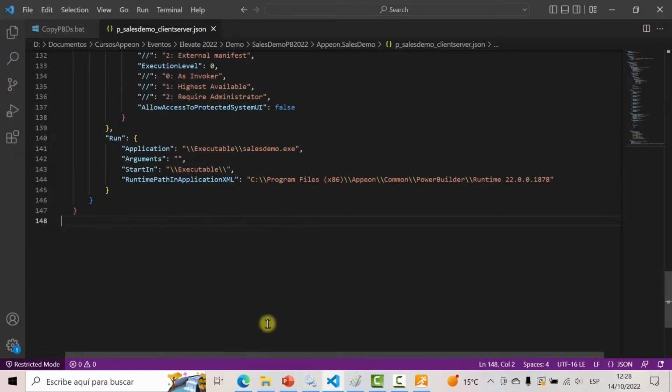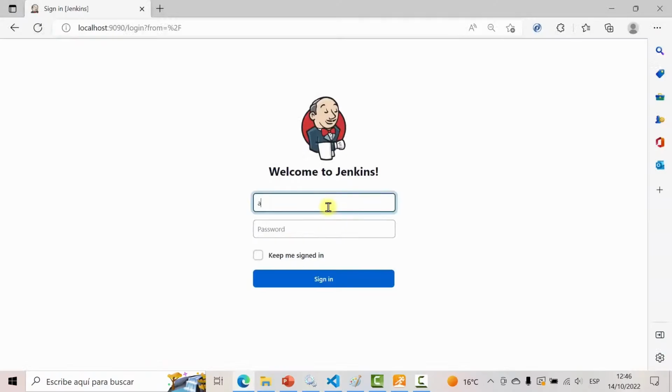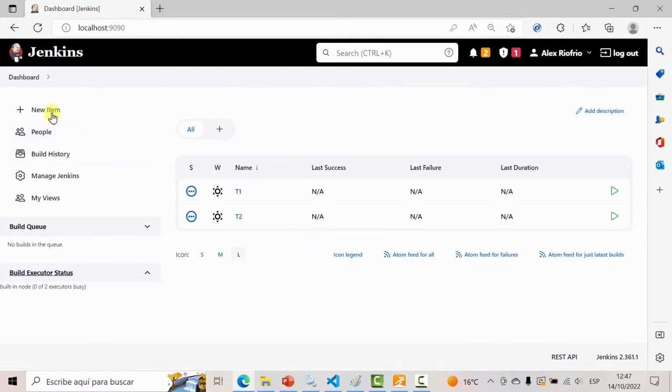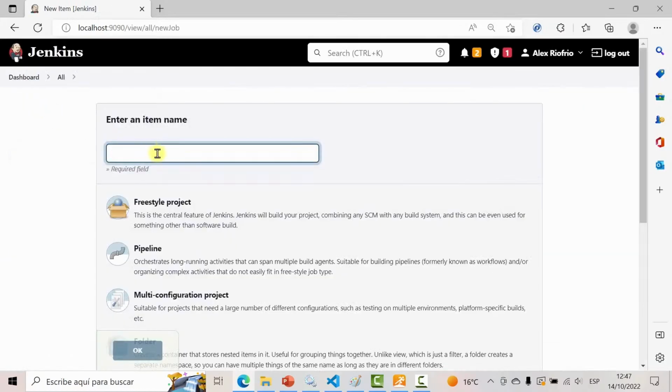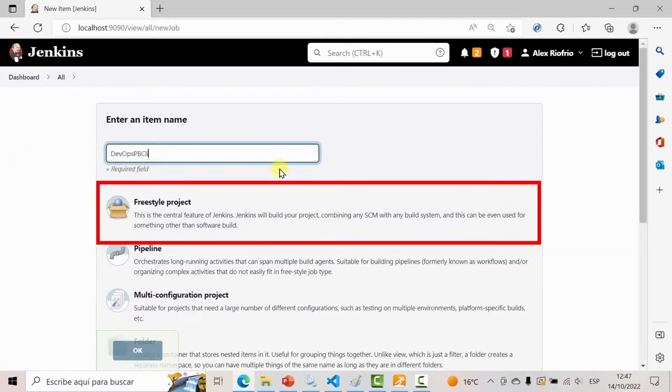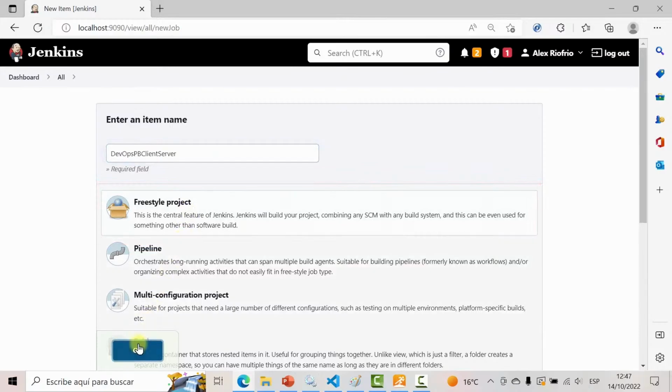So let's go into the Jenkins console. In Jenkins, we add a new item using freestyle project and giving it a name.